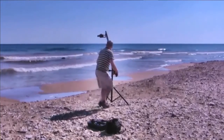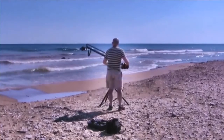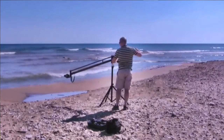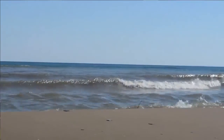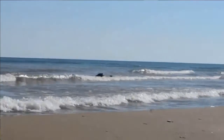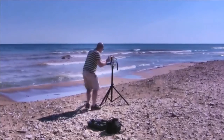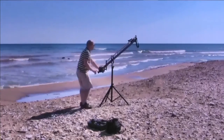And this, you'll notice that I have the stand at the very, very lowest position. Some of the shots that I was doing, I actually raised up the stand because you can raise that, and I think I was up as high as about 15 feet in the air with the camera. It'll go all the way down to the ground, and then as you flow over, you can add height to it as well. This would turn any amateur videographer into, well, professional. I think it really takes you to the next level.